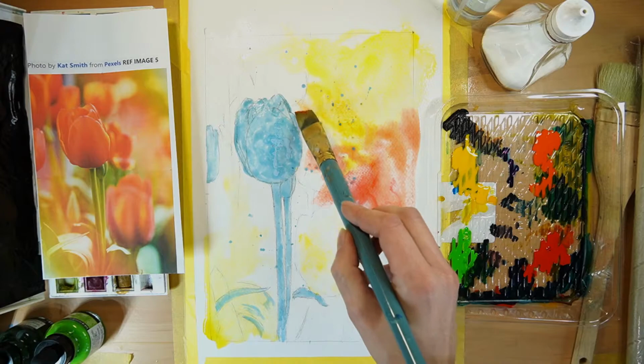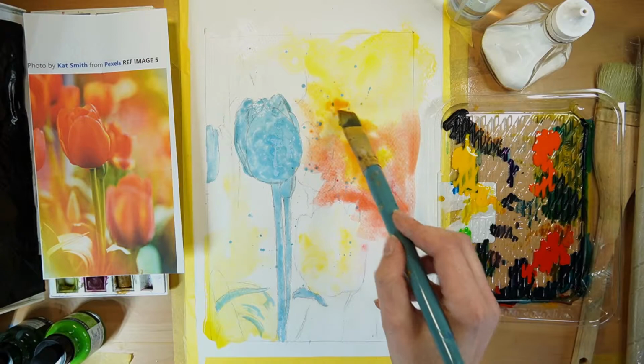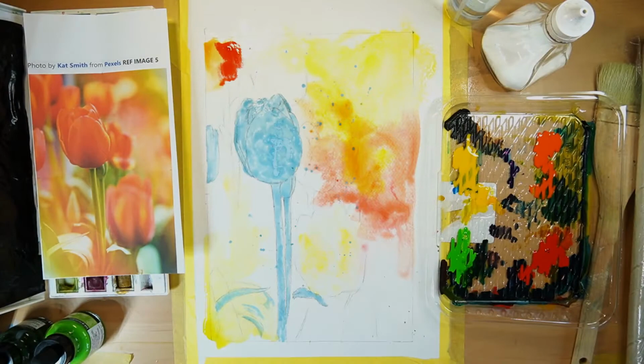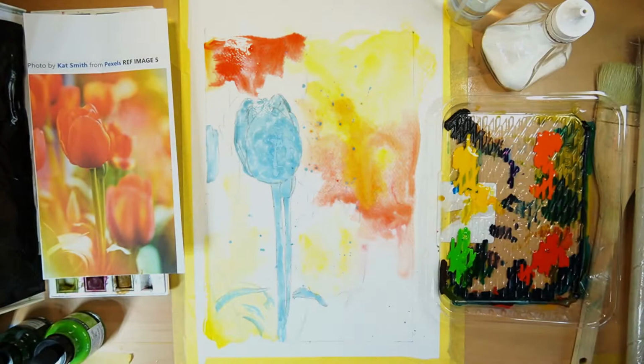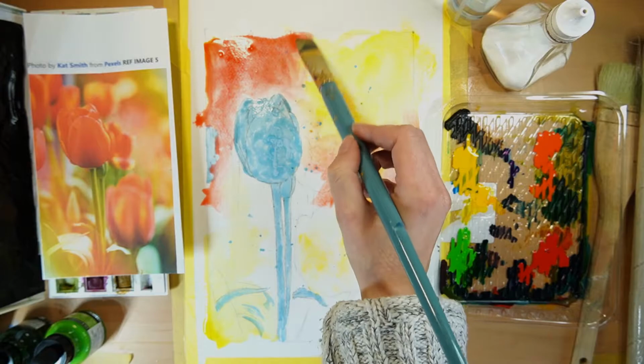Do make sure your paper is taped down, because you can see here it's getting very wet. I'm making sure everything's staying fairly wet. If it gets too dry, you won't be able to move the colours around. If you get too wet, that is a possibility, your paper will seriously start to cockle. Be careful. You're looking for Goldilocks, ultimately.